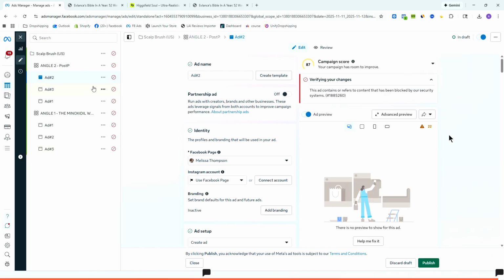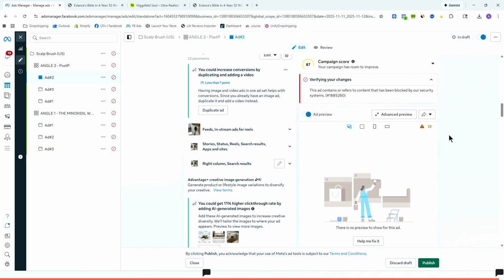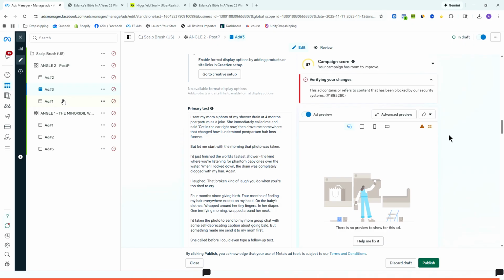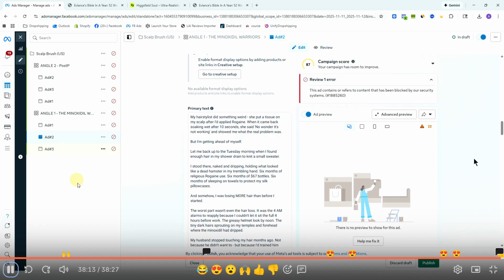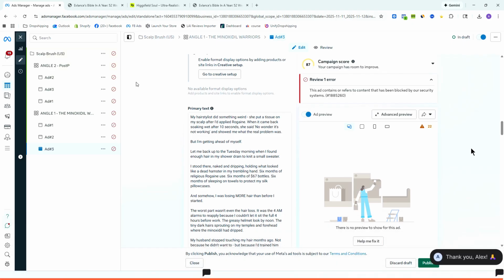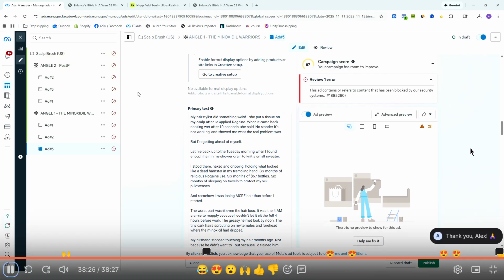So now if we go back here, we can see that the primary text is the same for the new angle 2, and the images will also be the same. Okay. And then you just do that 3 more times, and then you hit publish, and you schedule it for the next day at midnight, or for the next day in the morning, and that's it. That's how you create your copy, launch your campaigns, and then go from there.